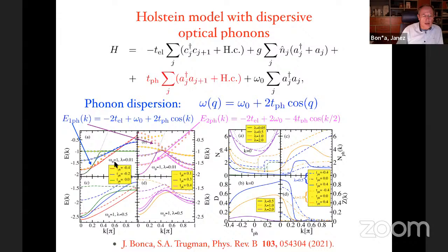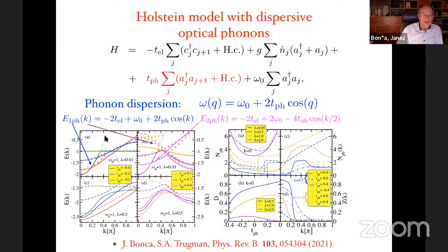And then since omega is one, at this point it becomes more favorable for the electron to jump back to minus two. The momentum is then taken over by the phonon. And then you get this flat band here, which is flat because for this case, the hopping T is zero.